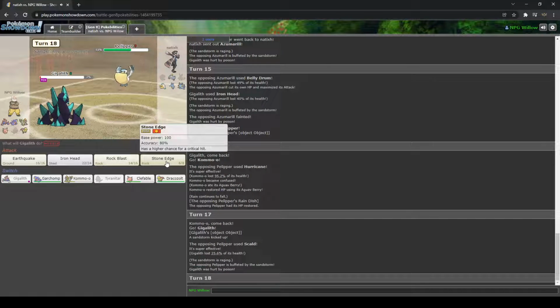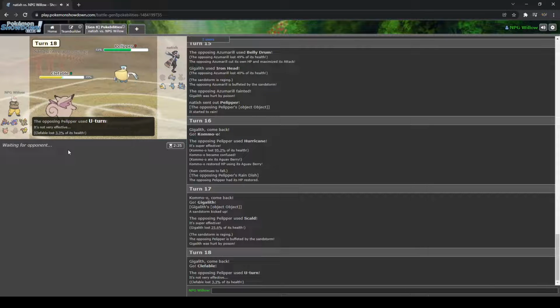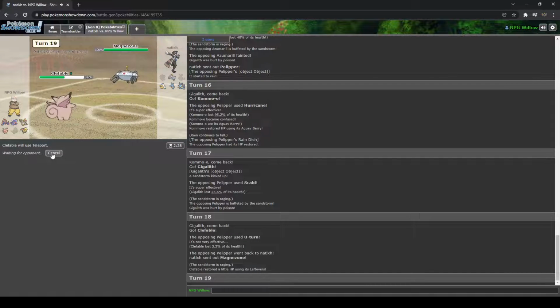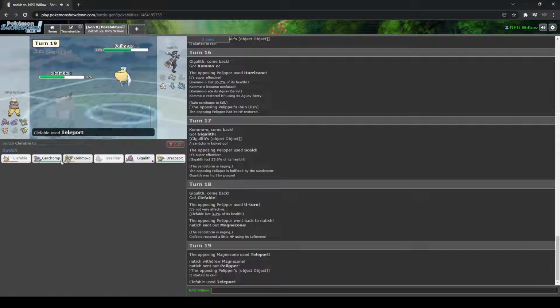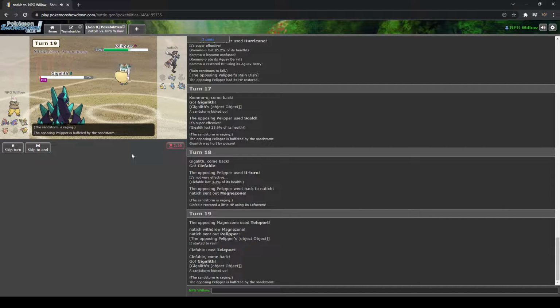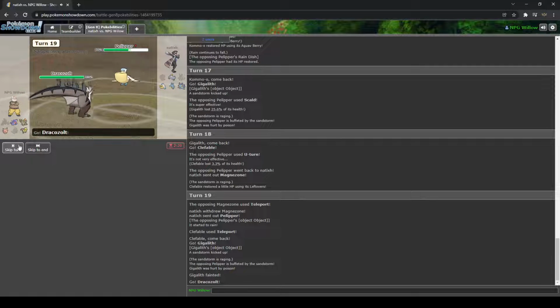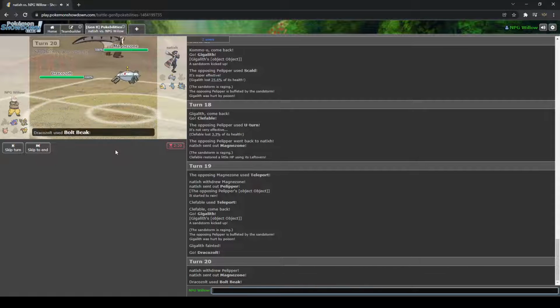Oh, we're not going to go down. I'm actually going to try to keep Gigalith for one more Sandstorm. And teleport out. Oh, Magnezone also teleport. Switch to Magnezone.